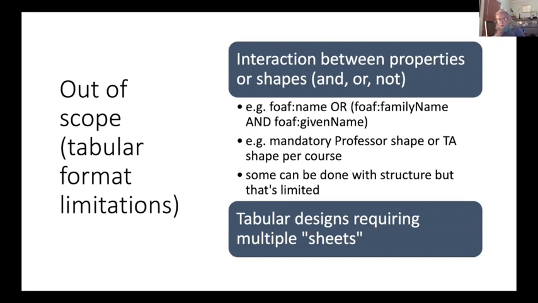And we realize that there are limitations. We also haven't addressed tabular designs that require multiple spreadsheets or multiple tables and how we would link multiple tables together. We know that there's an interest in that, and many people do create multiple tables in describing their data. So that's something that for the moment we aren't addressing, but we're at the beginning and we're hoping to see how we can enhance or expand what we've done.